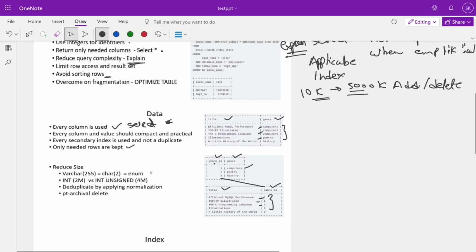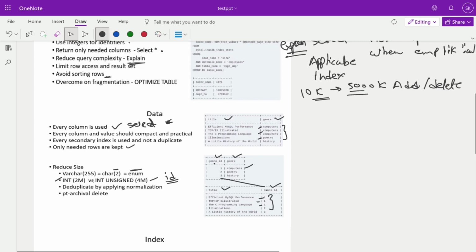One example of how the data gets reduced: instead of varchar 255, if you use an enum and store it in a char 2, that is also useful. We already discussed this with status. It's the same example: if you want to store ABC, A for apple, B for ball, and C for cat, and this is duplicate data, just create an enum out of that and store only ABC as a character. Also, with int, you can use unsigned. If you use int unsigned, then you will get 4 million. If I am preparing ID as an int, and ID never goes negative, it's always unique and auto incrementable.